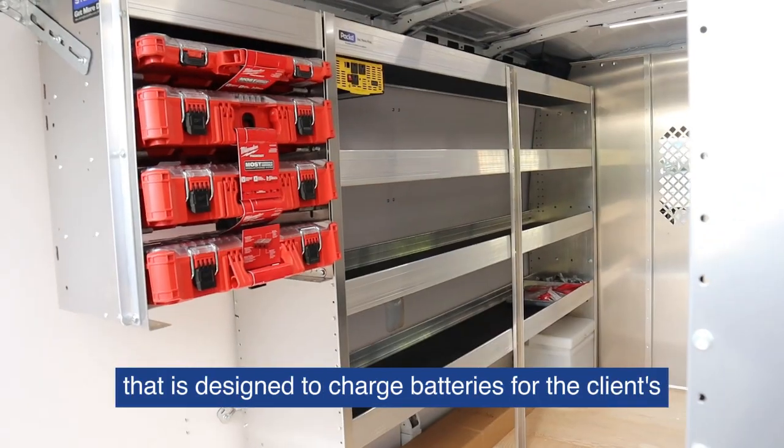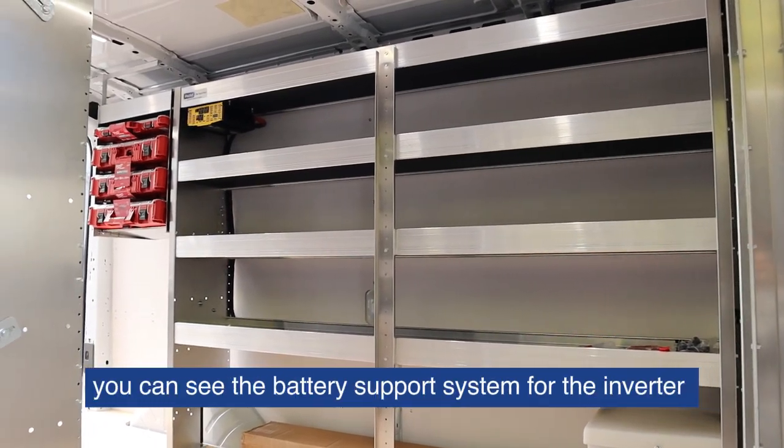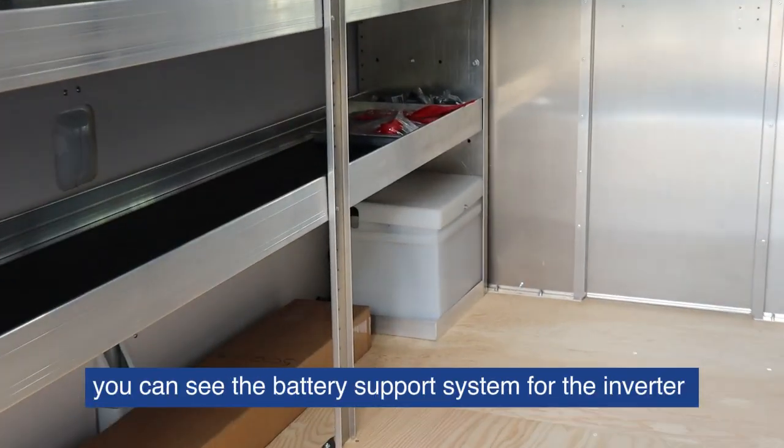Up and just behind the Milwaukee unit, you can see an inverter system that is designed to charge batteries for the client's impact tools. Down on the bottom at the front, you can see the battery support system for the inverter.